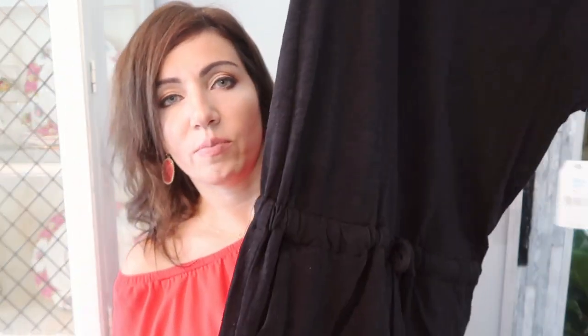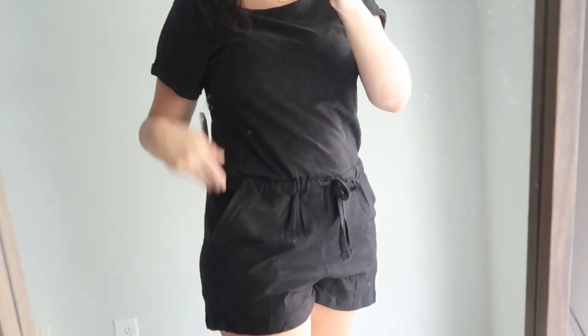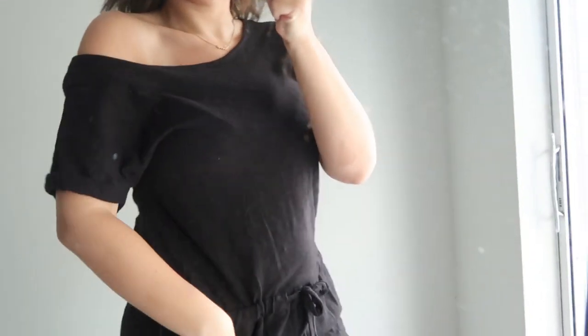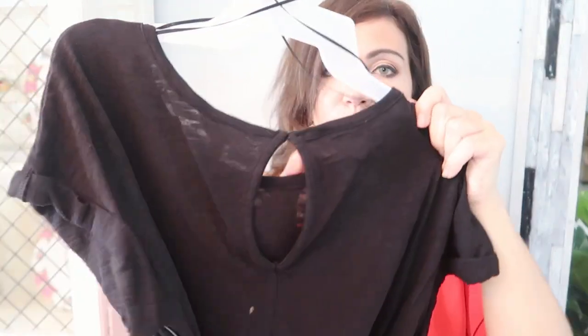The first thing I picked up is this 100% cotton black romper. It has an adjustable tie, it's a little long in the torso and then shorter in the shorts, so I think that's going to fit me perfectly. I got a size small — that's usually the size I am in Time and True. It has pockets, which I always love, and then there's a button in the back to get it on.